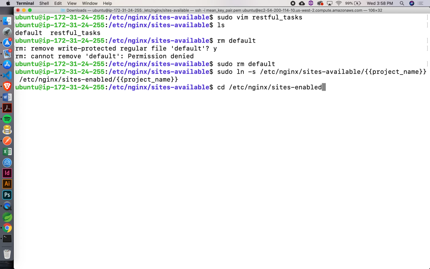Yeah, so let me just go up one level, sites-enabled, and then we'll rm project name. Oh, come on. Okay, so we remove that, and then we also want to remove this default config file right here, right? Okay, sudo rm default. Okay, excellent.